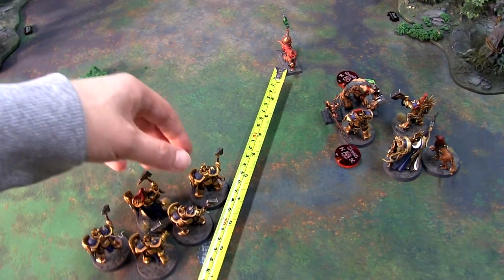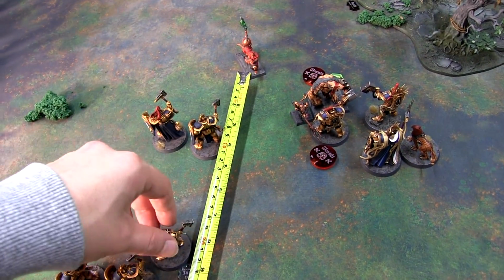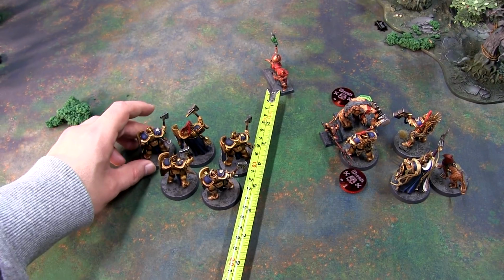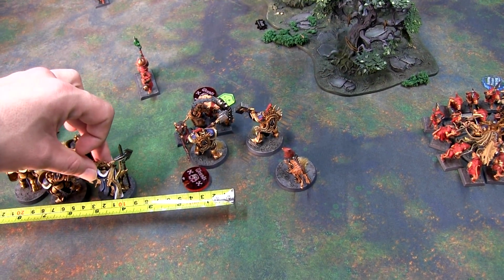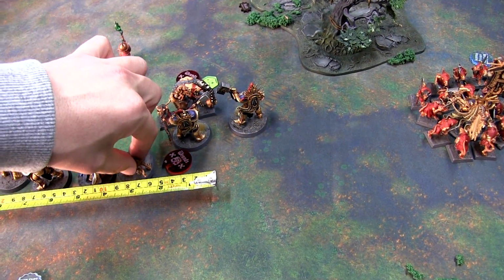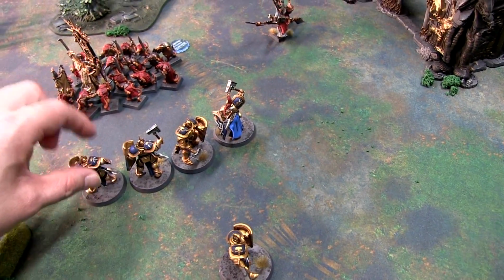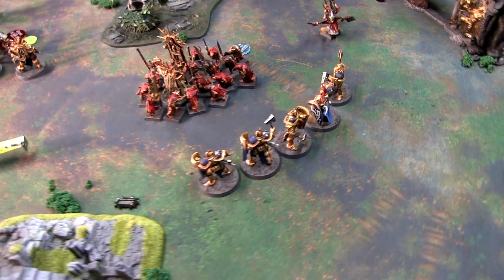So into the movement, and these Liberators are going to move up to within 3 inches of the Warpfire Thrower here. And the Castellan's going to move around just to here, to get a charge on the Packmaster. And the Liberators here are just going to move around a little bit, get ready for a charge on the Clan Rats. And that's the end of the movement.